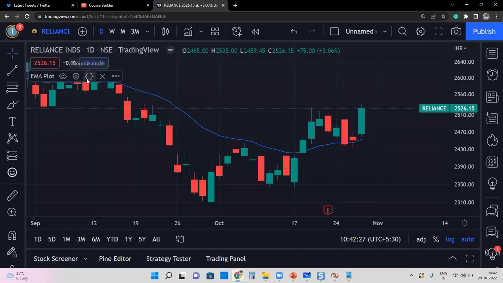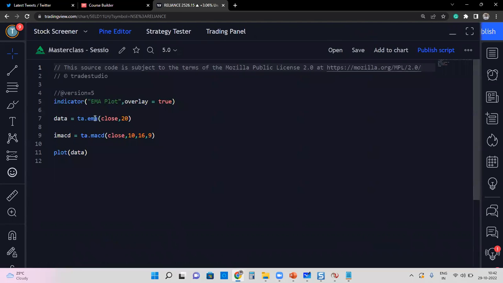So here is an EMA, right? Now to this EMA, I want to control the value of 20. Maybe I want to decide what EMA it should be, 20 or 30. Every time I don't want to change the value, like this EMA 50, and then apply it. Again, I want to go and change it to 20. I want to create a control over here. So that is what we call an input control. Okay.